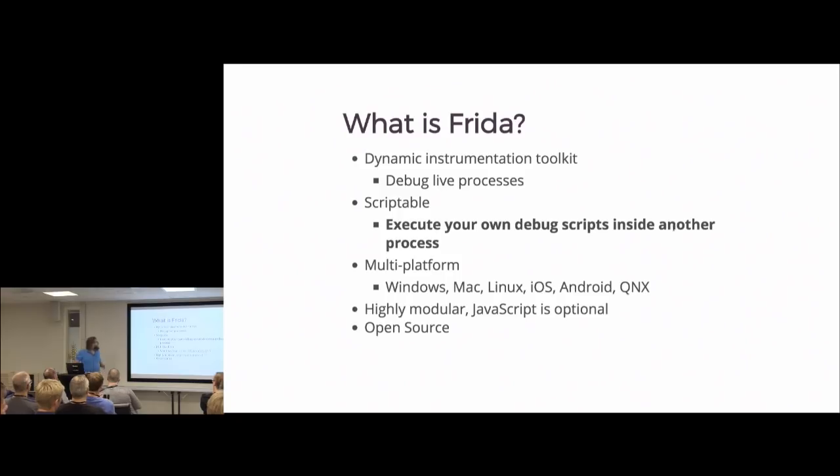Basically, for those who are not familiar with Frida from before, probably most of you are not, it's a dynamic instrumentation toolkit. In technical terms, that just means it's a way to observe software as it's running and manipulate it. But one of the traits of Frida is that it's scriptable, so you can have a short feedback loop and quickly adapt your instrumentation to observe or manipulate the software that you're running. And it's multi-platform, so it works on the major OSs, and that's in continuous expansion as people contribute improvements. QNX was an outside improvement, for example.